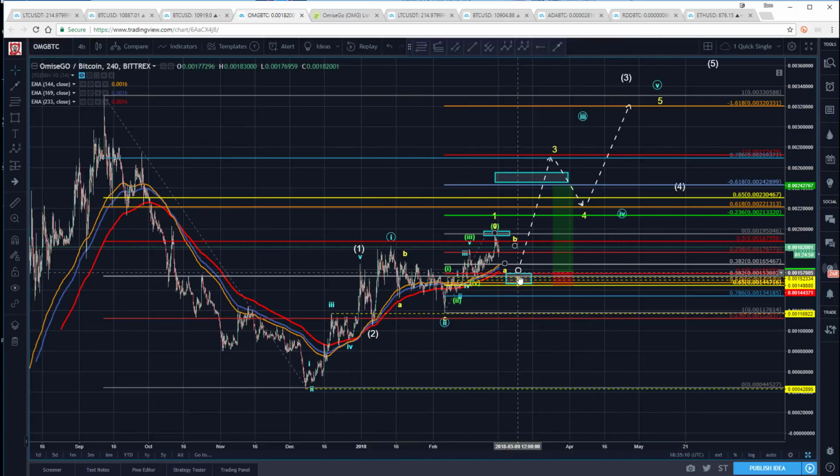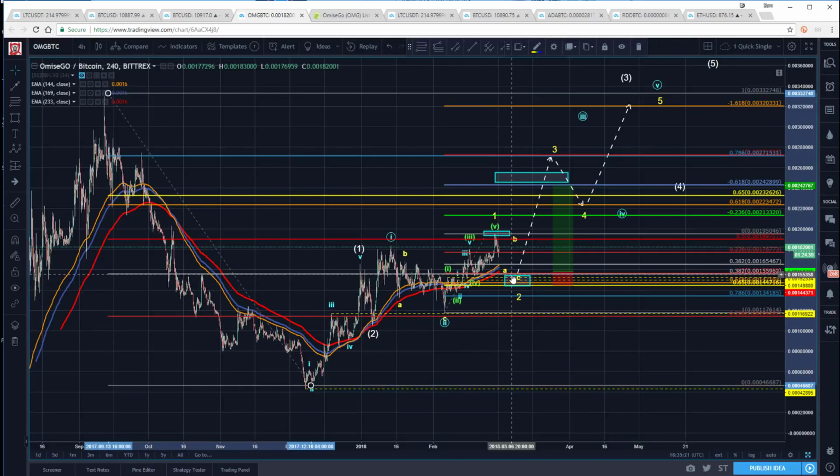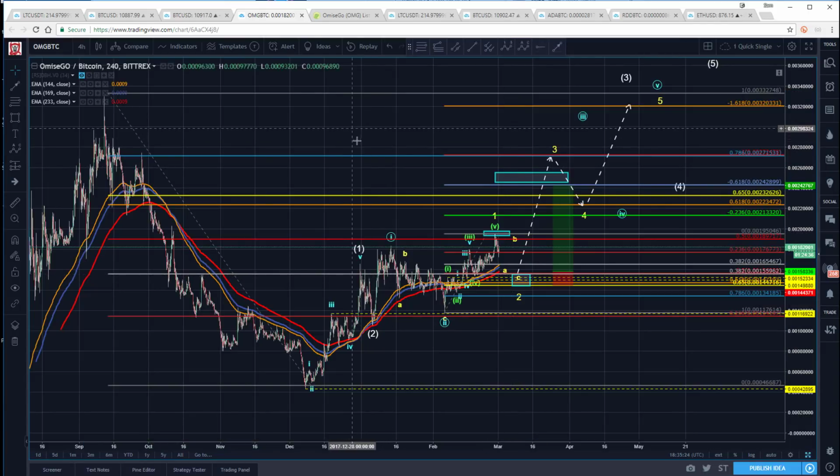Right now, no reason to think this won't happen, but I don't make the mistake of thinking that it must happen. That's a mistake that a lot of times new members will make, saying, well, I saw this, so it must do that. No, it doesn't have to do anything. This is all just potential. The more it follows, the more confident we get in each one of those pivots. But we got to have the retracement, right? As I've said in many videos, we don't buy breakouts. Well, I don't buy breakouts. I buy retracements. When it's going higher, I'm waiting for it to go on sale, relative to where it was before.